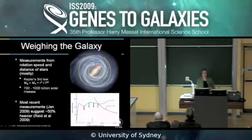Now, one of the funny things about the Milky Way, and you've probably all come across this in popular literature, is that its speed keeps on going out. The gas is moving at a fairly flat speed all the way out, way past where the mass drops off. So the visible mass seems to drop off somewhere around here. And if it were just a plain old Keplerian orbit, with no more mass, then we would watch the orbital speed slowly decaying away. But it doesn't do that.